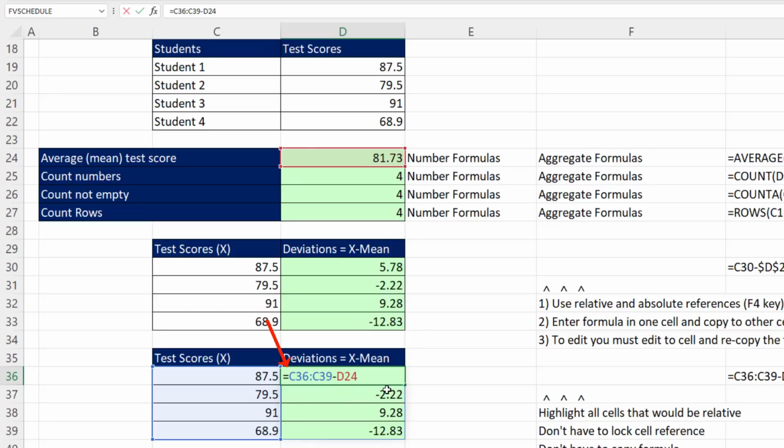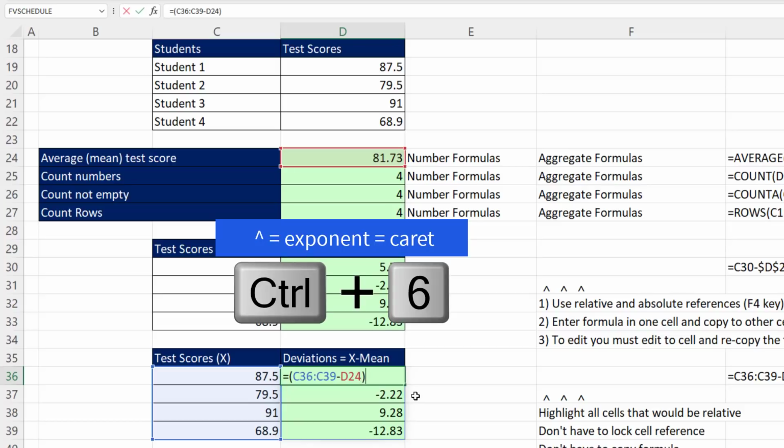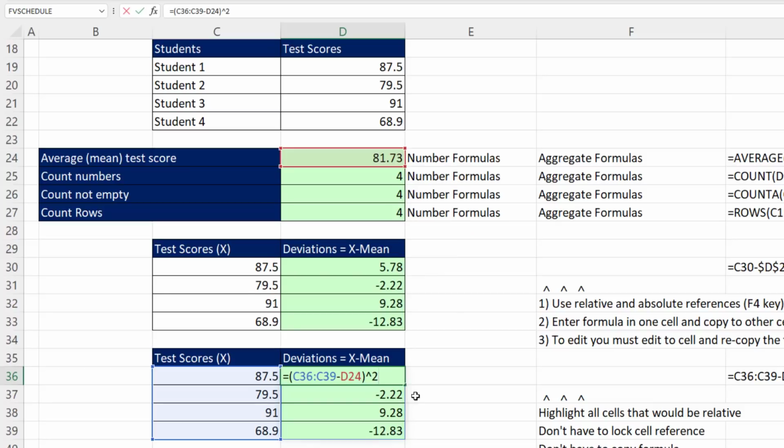So here it is. I'm in the top cell. We have to force subtraction to occur before an exponent. And an exponent in Excel is caret, shift 6, and then 2. Now when I hit Enter, the results automatically spill. But look what we have to do up here, F2. When we want to edit, we have to go to the same top cell. We make our edit. But then we have to Control Enter and copy it down.